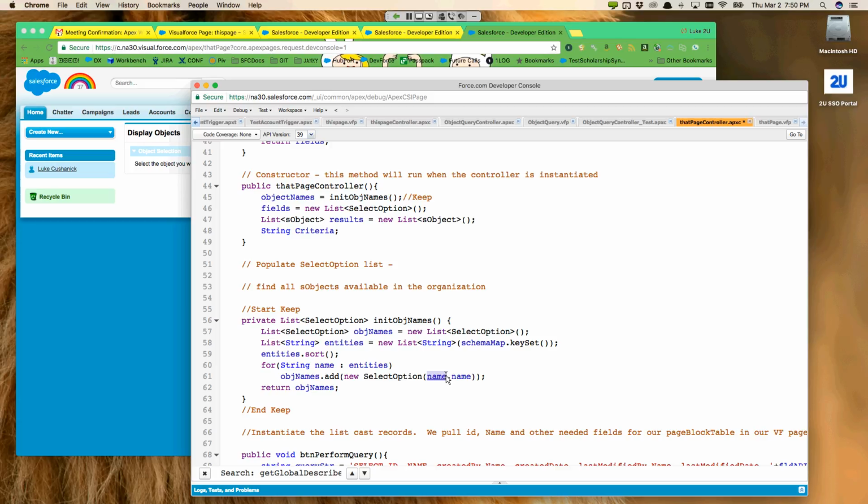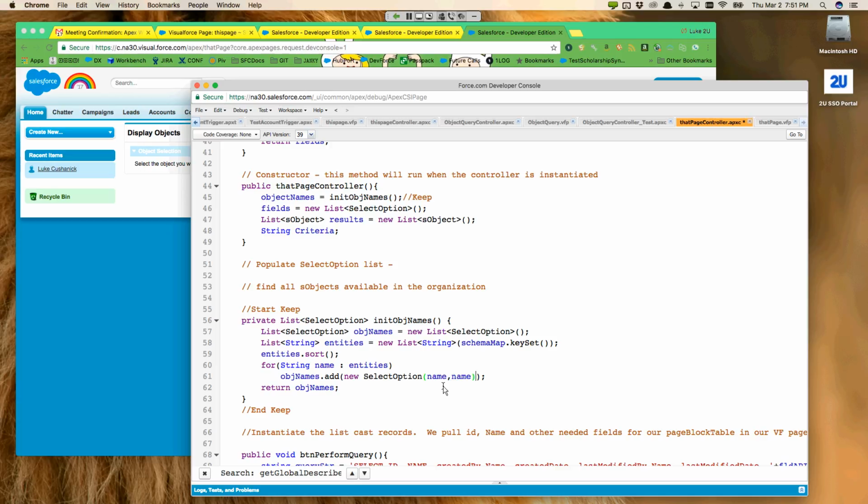Now, the format of select option is such that it actually requires two entries. And this is something we're not as familiar with from the declarative interface, where when we create a pick list, there's really just one value. It's whatever that pick list item is here.